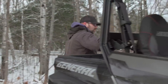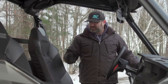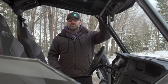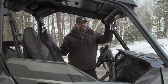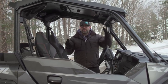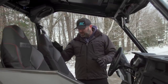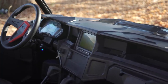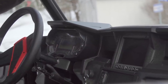Coming around to the interior — this being an XP it is premium, and this is the Deluxe base model but it still comes with so many upgraded features. The roof is standard equipment, which is great. The rear-view mirror is standard equipment, and if you've ever driven a side-by-side with a rear-view mirror you'll know you never want to be without one. Now this specific vehicle has Ride Command, but that does not come standard on the Deluxe — ours came with it as a factory upgrade, so don't expect to see it on all Deluxe models unless the dealer specifically ordered it.